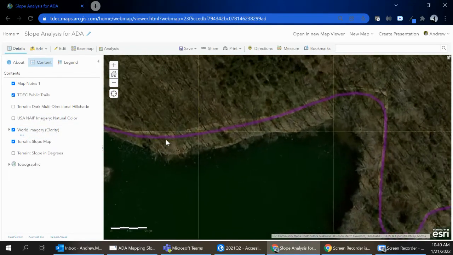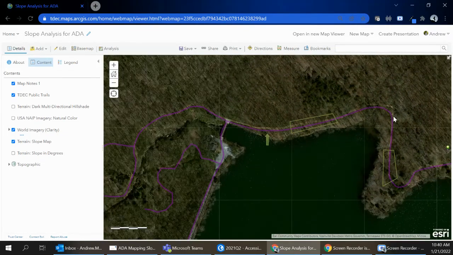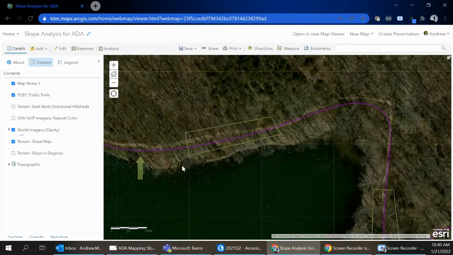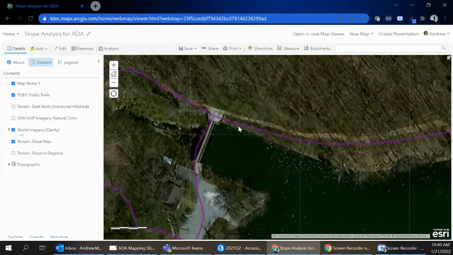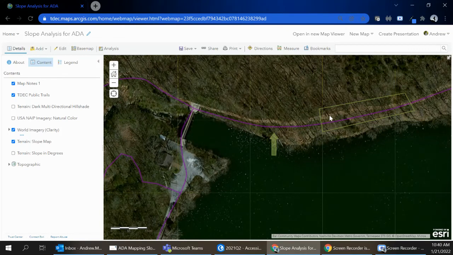This clarity one, though, you can actually see the trail and where I believe the GIS data should be adjusted to reflect that. I mean, there's always a chance that imagery can be offset at different angles and stuff like that. So we might just want to go out and retrace this trail to get it accurate for our system. But yeah, it's really cool. You can see where it crosses the bridge here and just continues on.